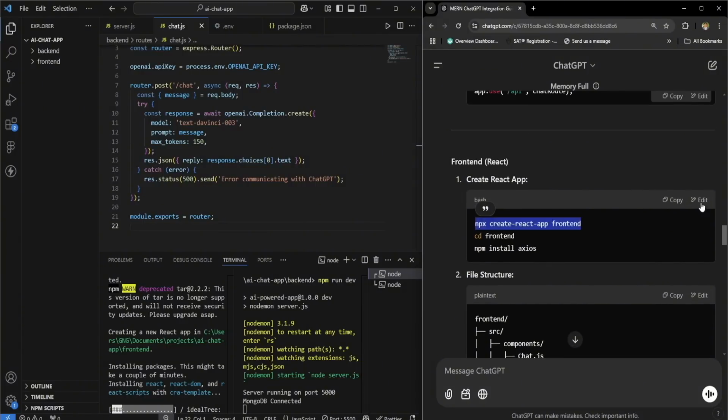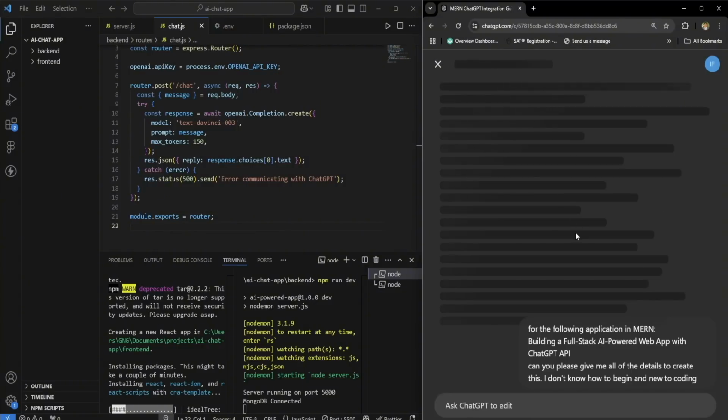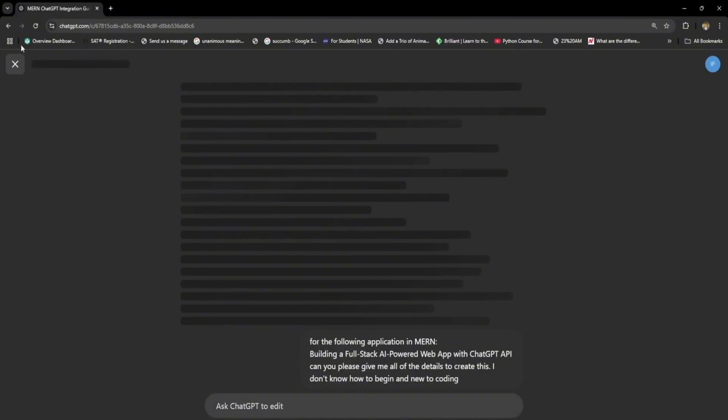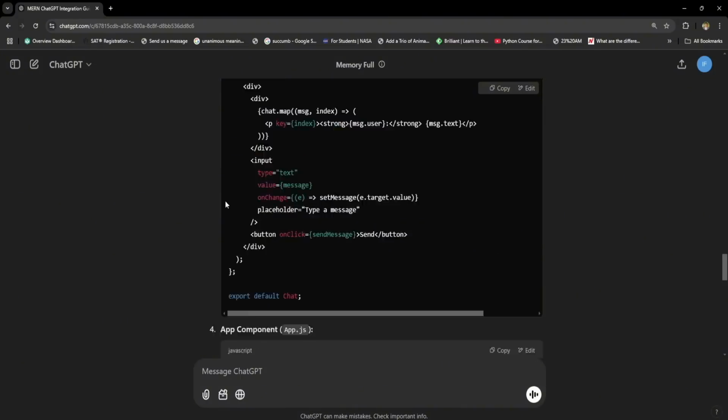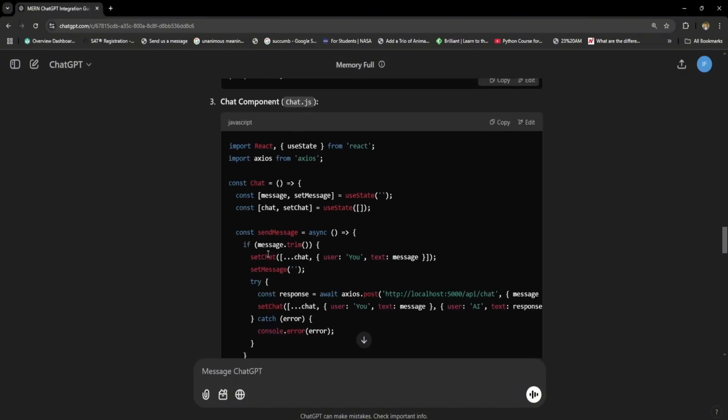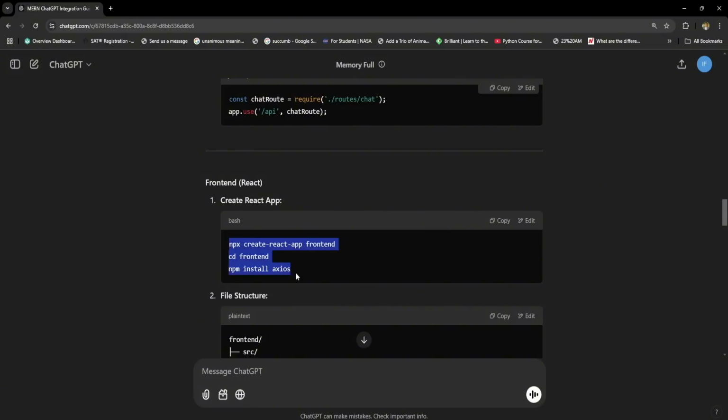And what you can do over here is you can say, yeah, just cross that out. All right, so for installing React, frontend, React, let's use npm.